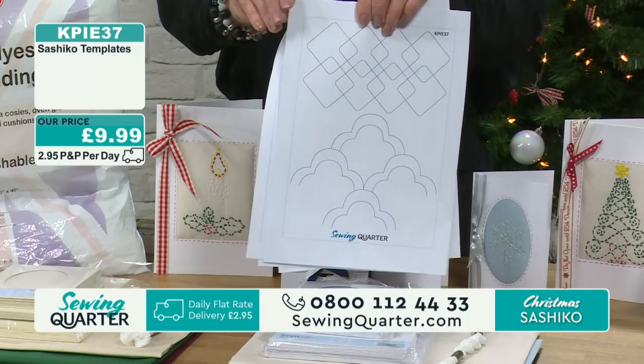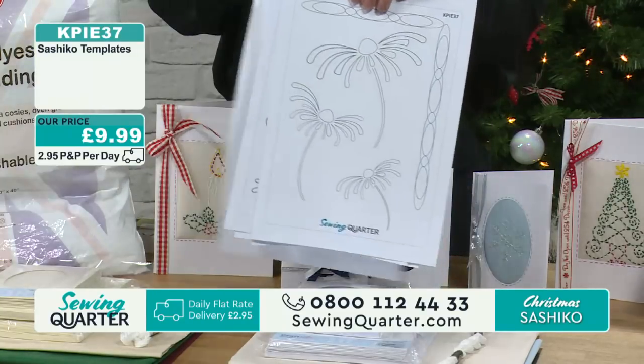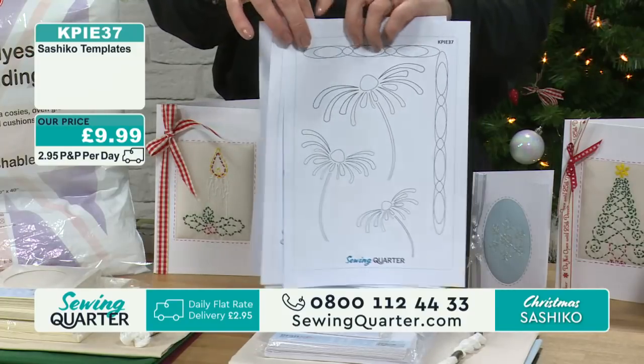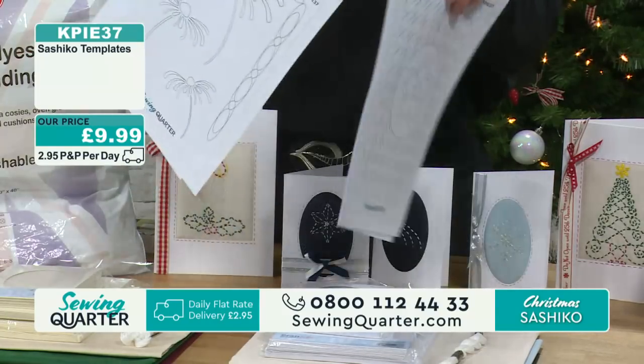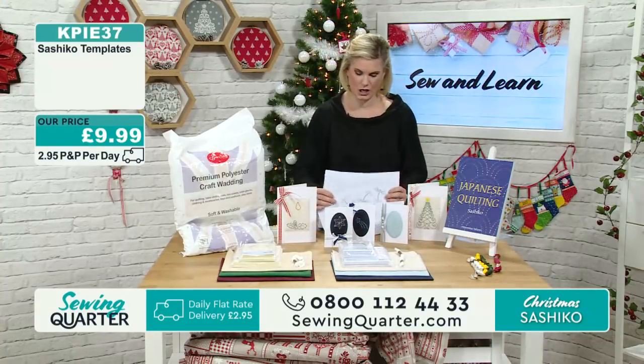This is where you use your chicopee to then put these onto your fabric to then stitch around. You've got borders here. You've got those five sheets in here. And you are good to go. So they are inspired by traditional Japanese Sashiko designs.